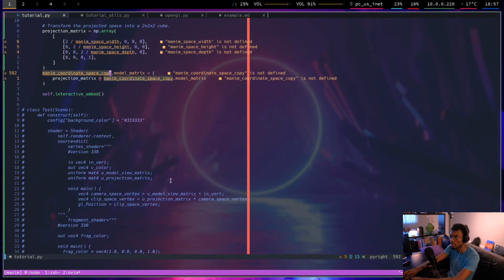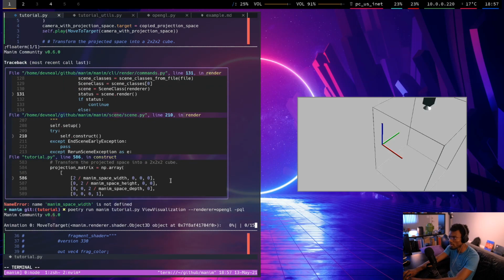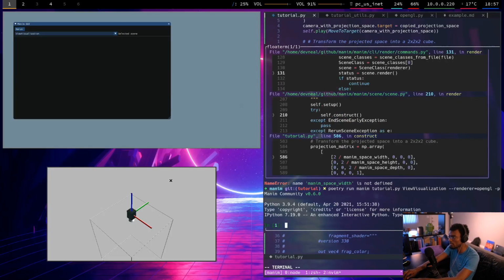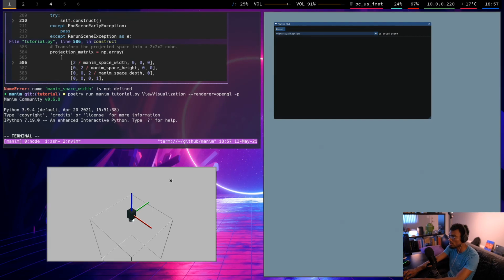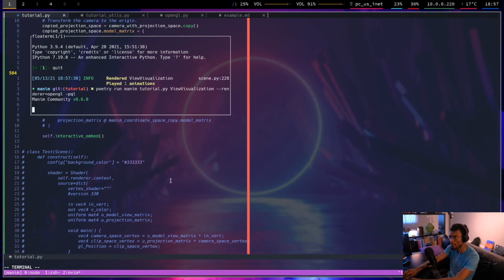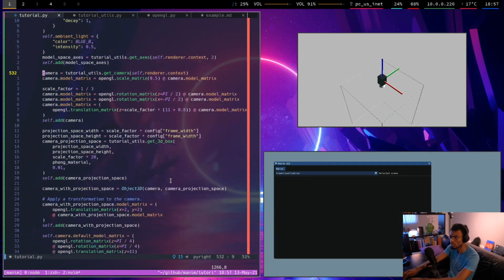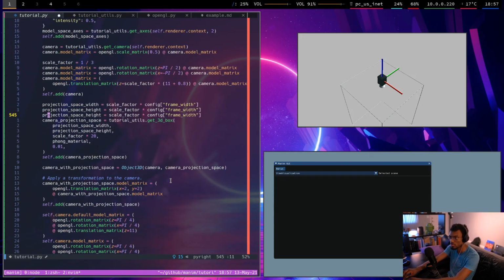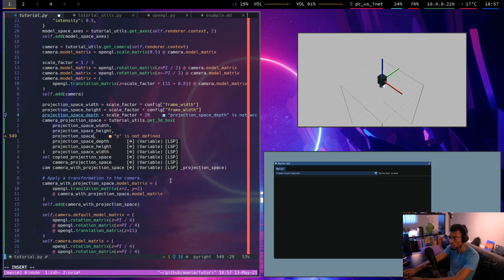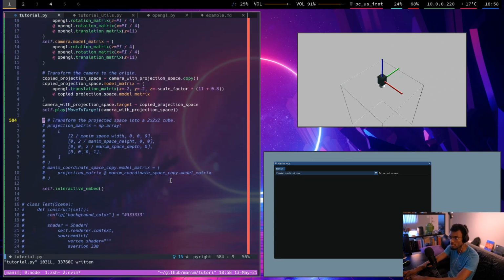But it didn't interactive embed. Oh. Whoops. Comment that out. Oh, I didn't mean. Welp. Gotta love Windows systems. There we go. Okay, so this is width and height. Now I can do the depth, which is just 20, like so. That's perfect. With this, I can tailor this projection matrix.